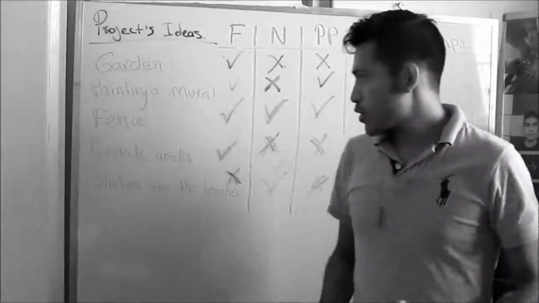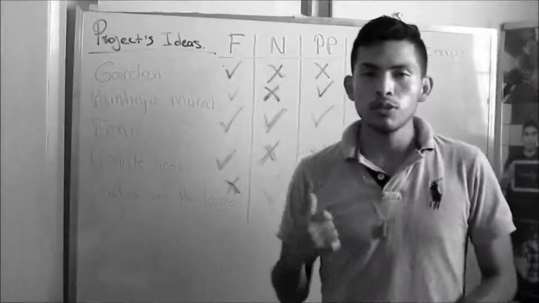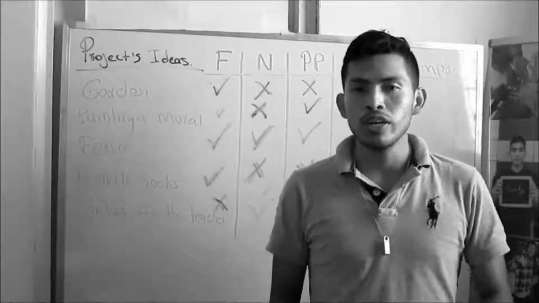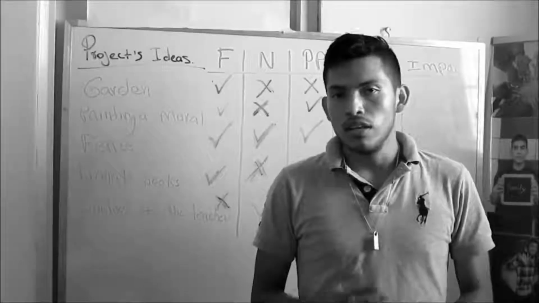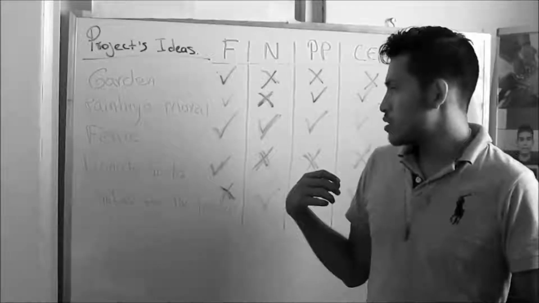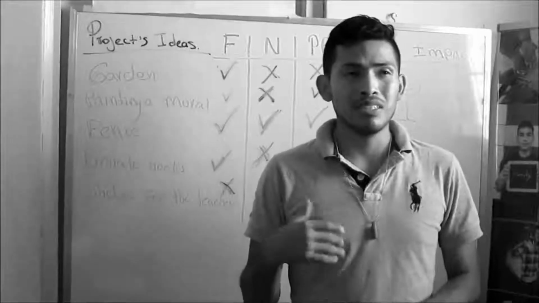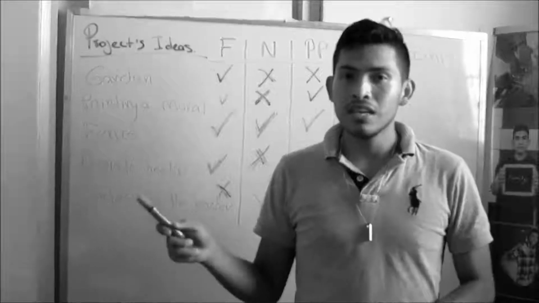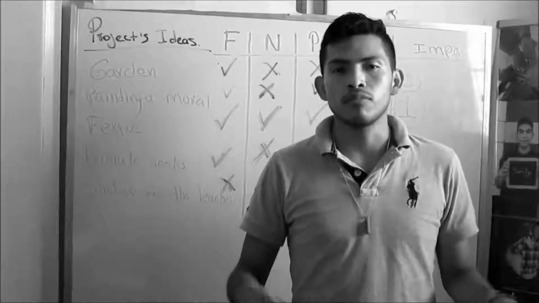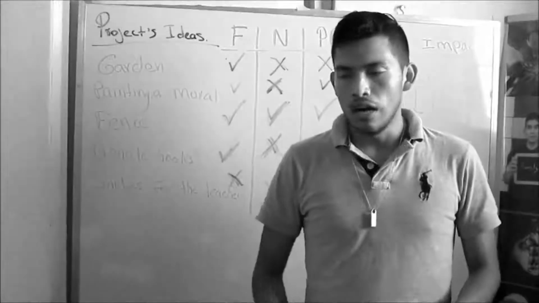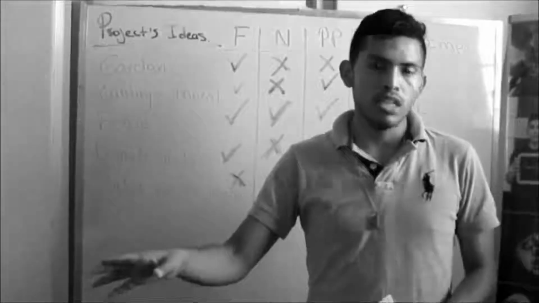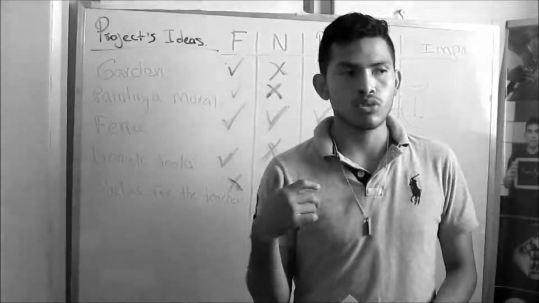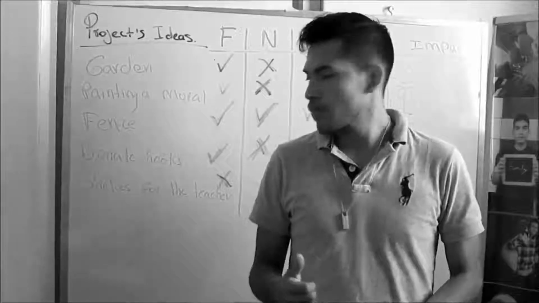Something to share with you guys is that this is pretty easy because we got just 6 ideas. It's pretty easy to end up with just 3. The tip for this is, you're gonna have maybe 10 different ideas, but you can always go back to the main idea, that is to create a safe environment for the kids. So you always go back to the same idea. You always go back to the budget, timing, and also how many people are going to be working here.